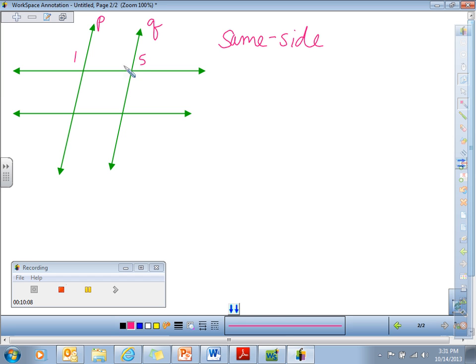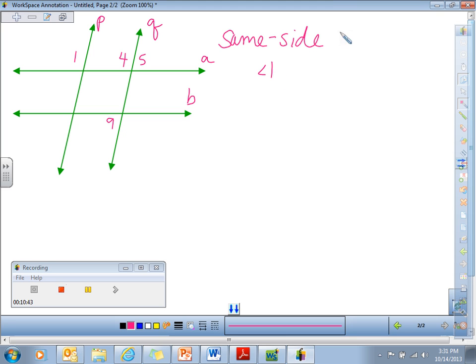Okay, Jasmine? And then 4 and 9 also work. 4 and 9, because they're on the same side of Q, but they're on the outside of these two lines. Those don't have names. We can name it A and B, though. 4 and 9 are on the outside of A and B, but they're on the left side of Q. But see, 4 and 9 are also in the inside of P and Q. Depends on what you're talking about. I think that's it for those. Those are the two angle pairs.